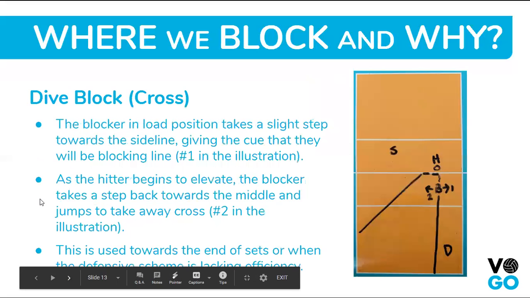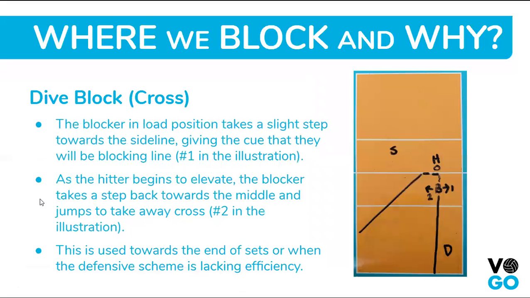Okay, so now we're going to get into the dive blocking that we talked about earlier. And so you can kind of see this number 1 and number 2 here. So first we'll talk about the dive block cross. So dive block cross is basically when the blocker is in a load position and takes a slight step towards the sideline, or in this case, a slight step towards the line.